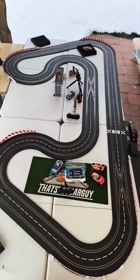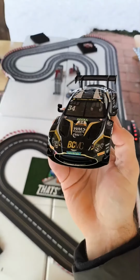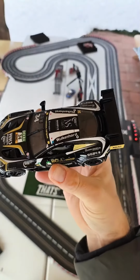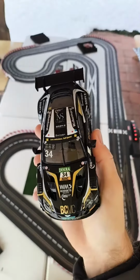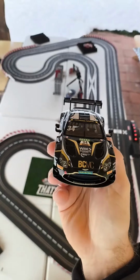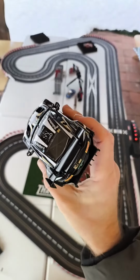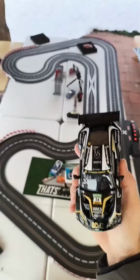And last but not least for these three is probably, I think this is my favorite. It's a very understated livery. I love that gold lip around the shark mouth. This is the Aston Martin, but they've done a wicked job. If you collect model cars, you're going to have to take a look at these. Even if you don't have a track, some of the model grade stuff looks incredible. And remember, this is highly produced, I'm going to say Chinese toy slot cars. Very well done.